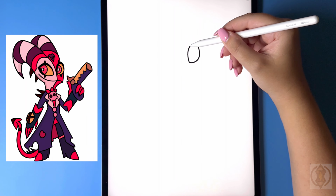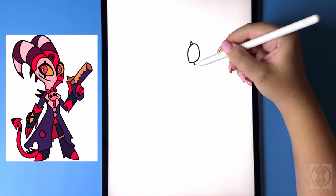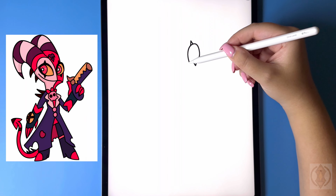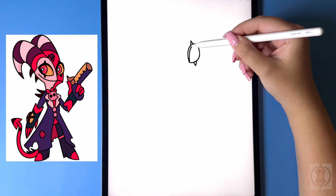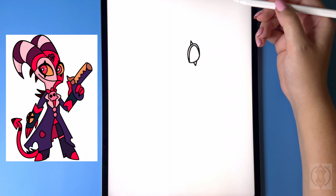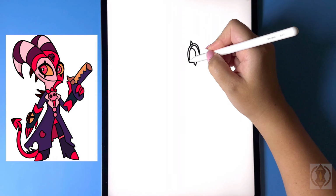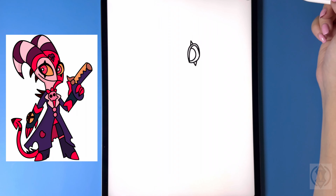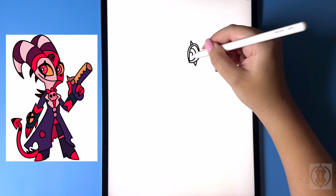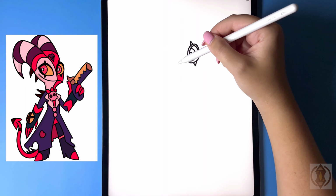On the top now we're going to draw in a small triangle. And then moving down on the bottom, let's replicate that again. Let's move on towards the inside now, and we're going to curve this line back up and then down on the right. And now beside this, we're just going to draw in a half circle. And then again in the center, we're just going to draw in another half circle, curving that line around and then back in.